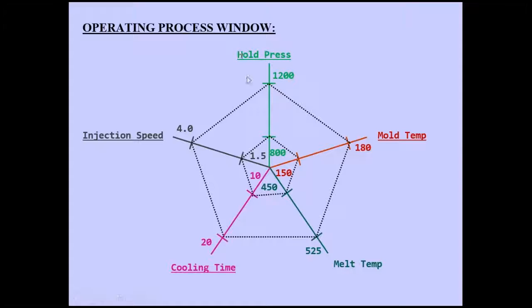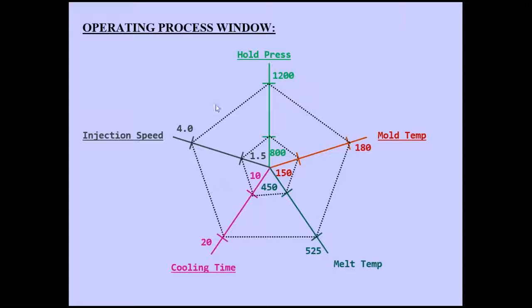See, holding pressure, by the way, is the biggest contributor to the dimensions of the part, okay? If you want good, consistent dimensions, you need to make sure that you pack out the part adequately to the required amount, okay? Even your CPKs, your process capability, gets affected if you do not pack it out correctly. Because if you pack it out right, you keep getting the same amount of molecules inside the cavity, and your process capability increases, consistency increases, right?